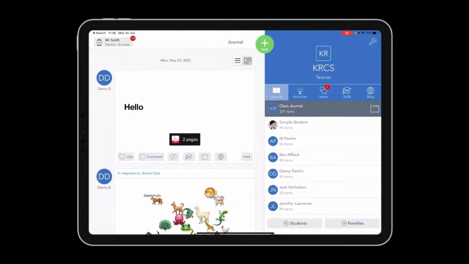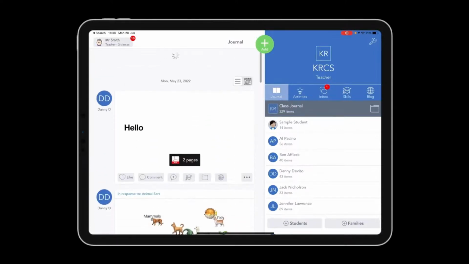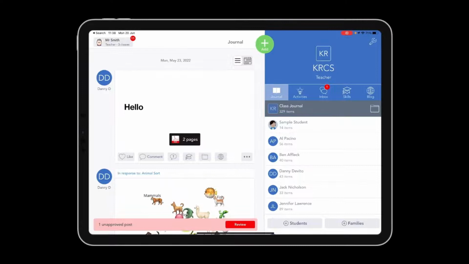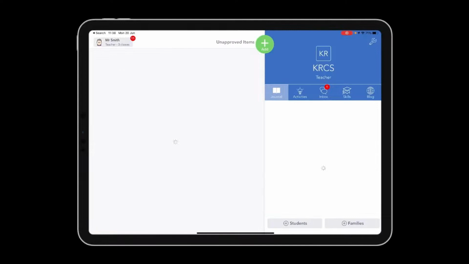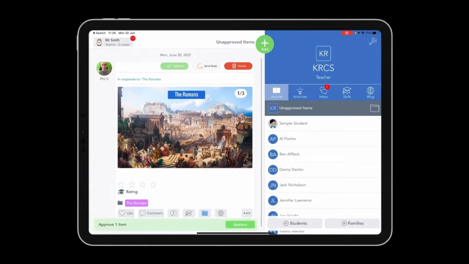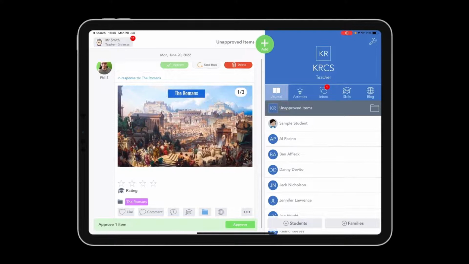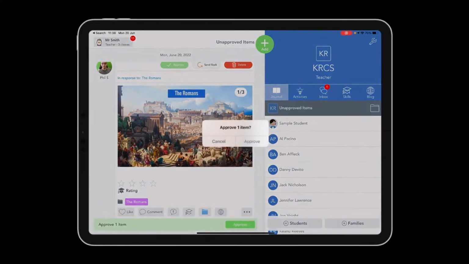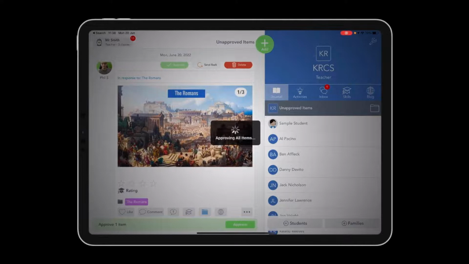So now on my screen, if I refresh the screen, it should tell me I've got one unapproved post, and I can review that work. So I tap onto review, and the work comes up, and I decide whether I want to approve it or not. Now, if this came up with something complete nonsense, I would delete it, or if I thought there's nothing there, I would send it back to the student and say, you need to do something with that, and I could comment on that. But just for the purpose of this to start off with, I'm going to approve it, and I can look at it as a teacher.